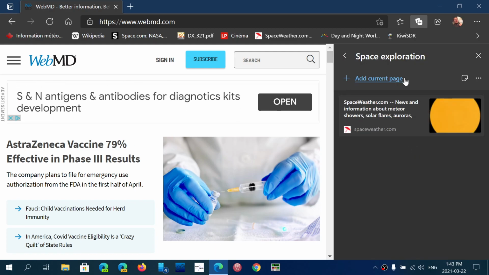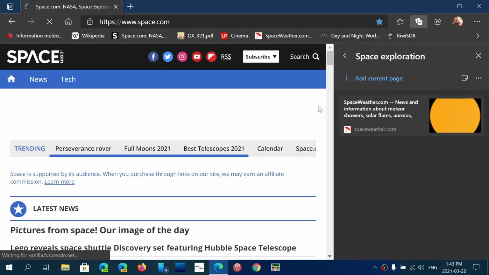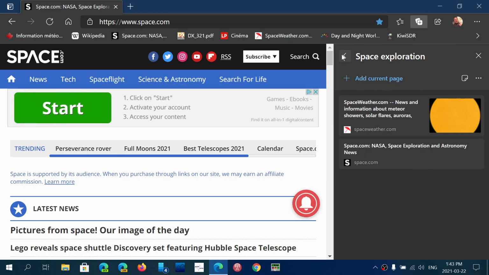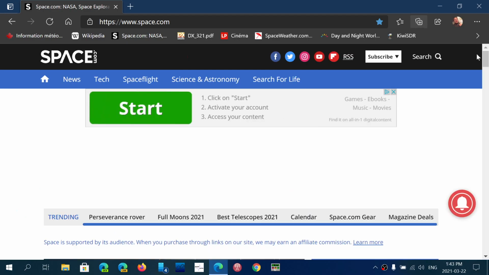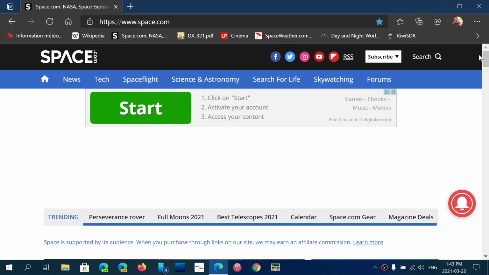Space exploration. So here, for example, let's go space weather. How about I add space.com, which I often go to. So I can add this current page here, space.com, and so on. So you create collections. Once again, I know that some of you do this already in your favorites and might not find it more interesting to do it in the collections feature, but it's available and it's here if you need it. It's easy access. I find it visually much more interesting to look at than the favorites, but it's up to you to decide, and you create your collections of websites.